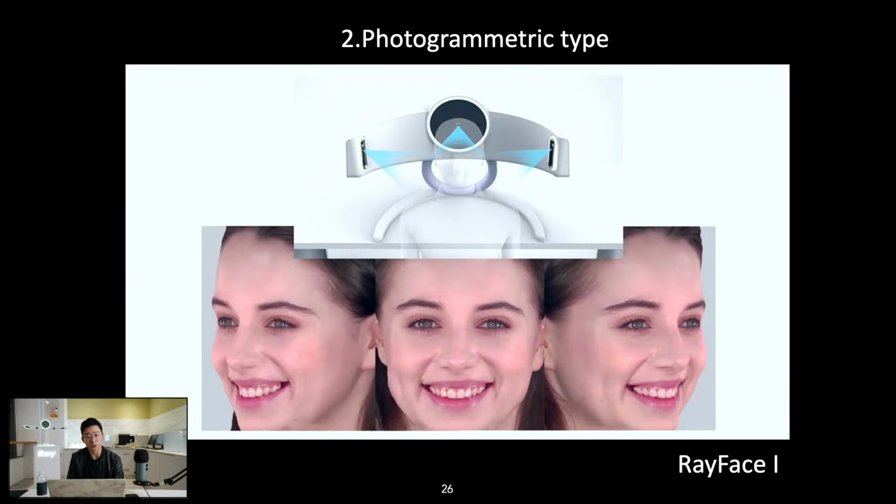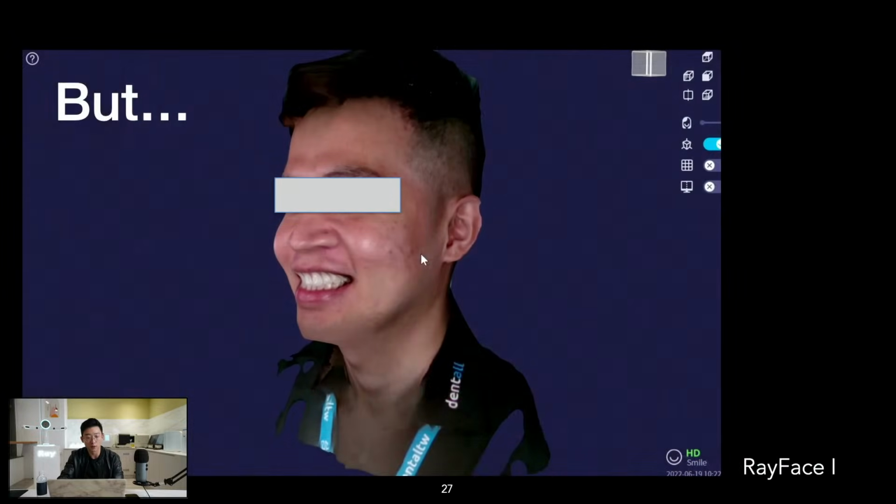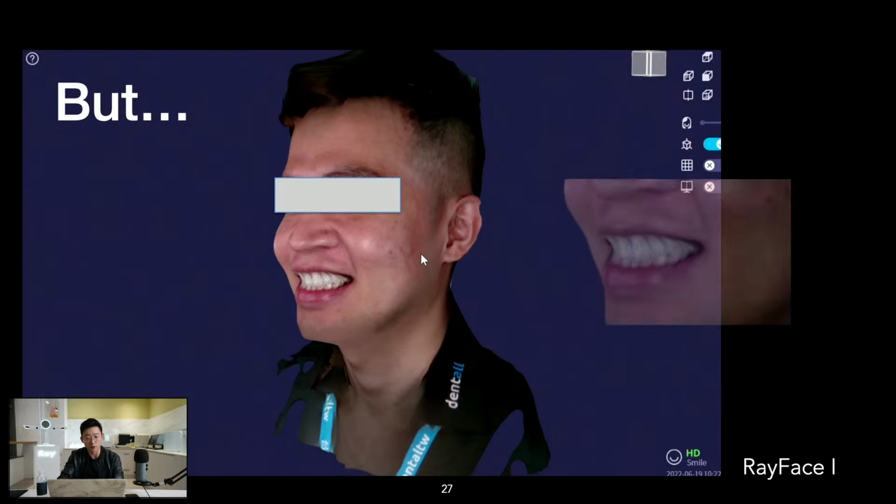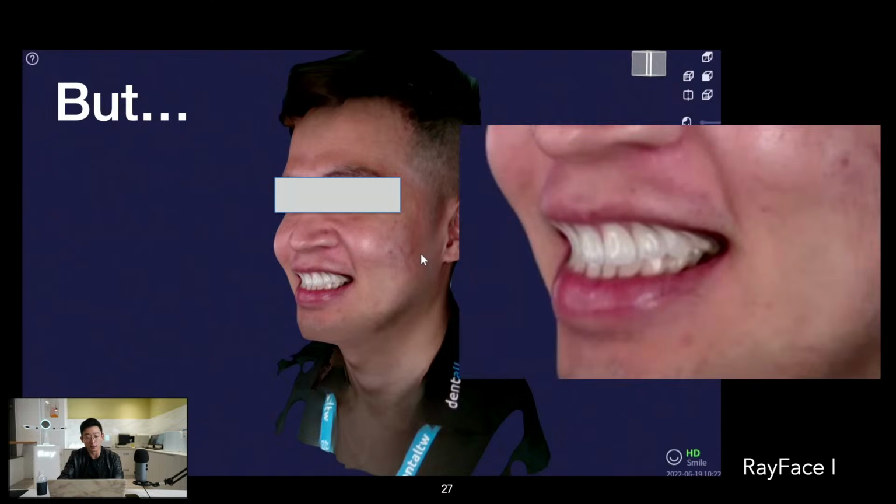So I tried to use the RayFace first generation. It was purely photogrammetric. I could capture images quickly with the device already set up. It works like an automatic device that is always ready to go. But when I enlarged the image, I saw that in the most critical area, the teeth were distorted and unclear. This made me disappointed, as we need more accurate information for alignment with the intraoral scan.